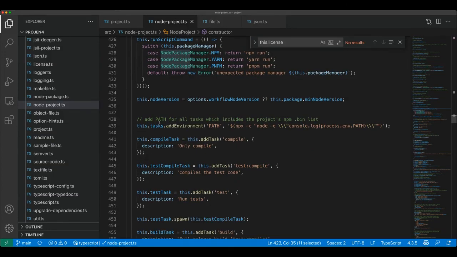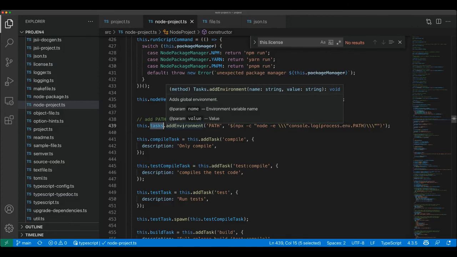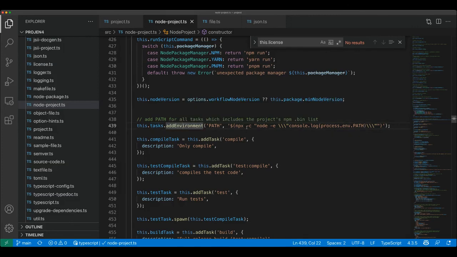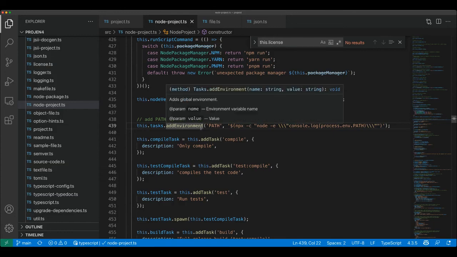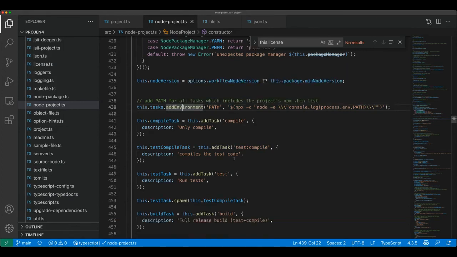There's a little thing here where it goes to the task system, a component that represents all the tasks, and it adds an environment variable to all the tasks that adds the node bin path. So when you're creating tasks in node projects, you can just specify node tools, and the node bin path is automatically added. That's kind of how npx works, if you're familiar with that.